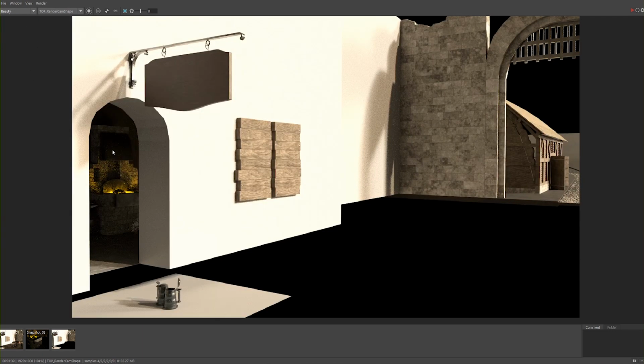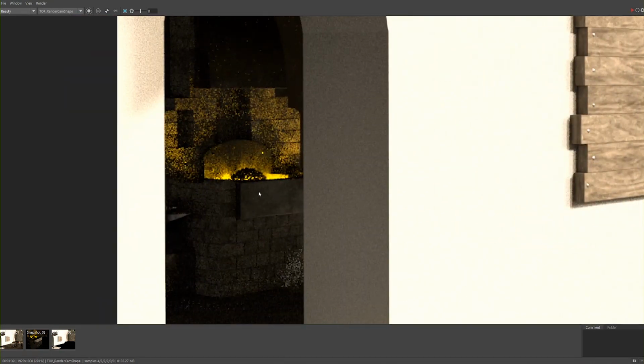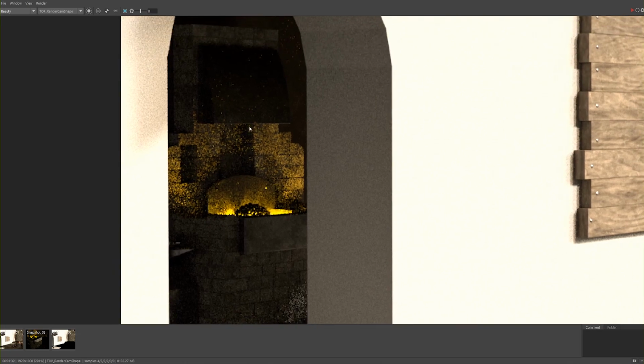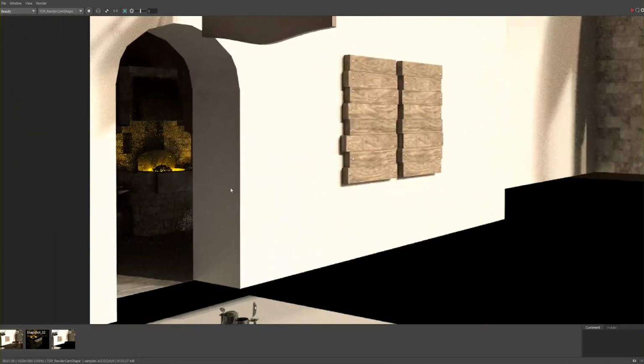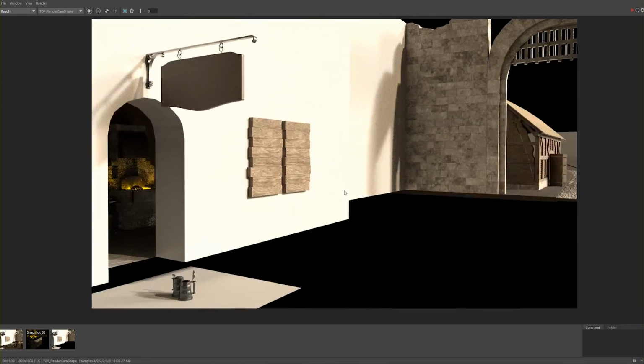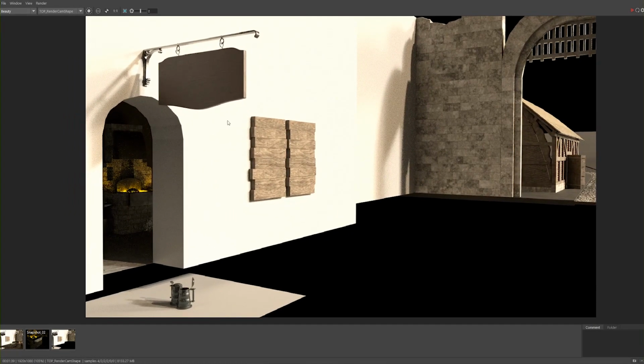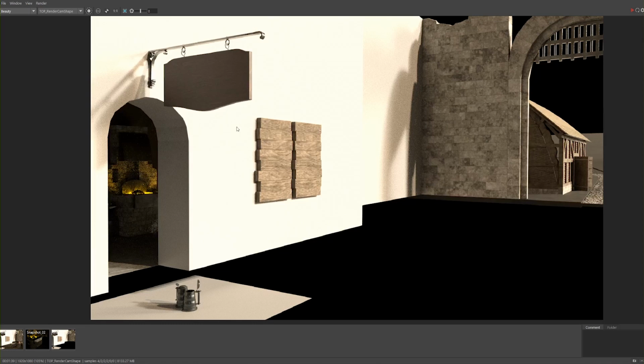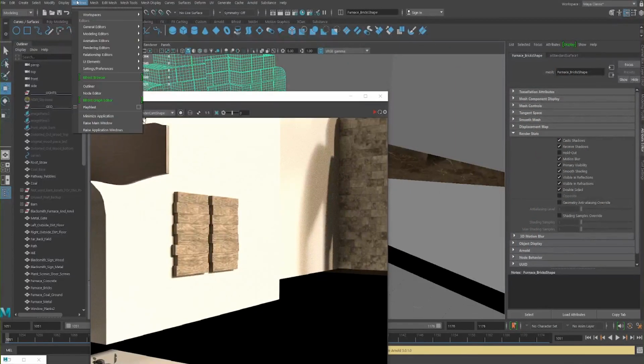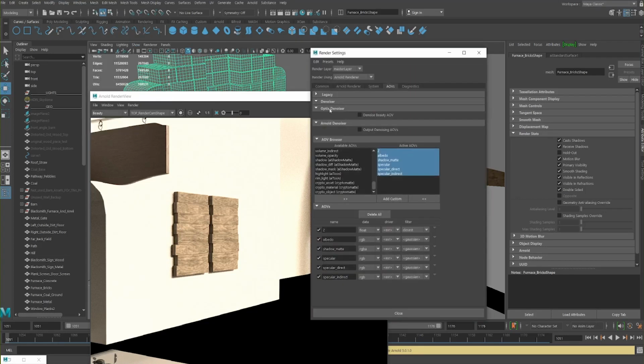If I would need to put the samples up, I could try, actually I'm going to do light groups and then I'll re-render, because if you want to optimize a render, then you can actually isolate different lights, because you see this light over here is quite intense. So if we put up the samples that are produced with this light, then that could actually solve a lot of the problems. However, this scene is being lit by just an HDR, so that's quite expensive to render. So we could put the samples up in the HDR, or we could change the overall camera samples, the AA.